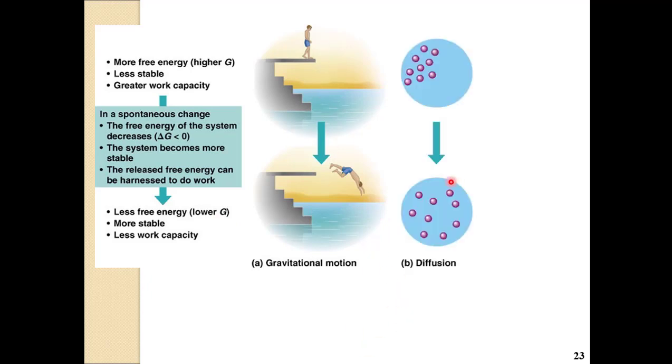This example is just another example of what happens in our body. So for instance, if we have molecules, diffusion is also a form of moving from a high energy state into a low energy state. If we have a bunch of molecules that are all crammed together in the corner of this container and we allow them to move around, eventually they will diffuse and move into a more chaotic state, a state of entropy here. So there's more energy in the system up here that's organized and less energy down here.